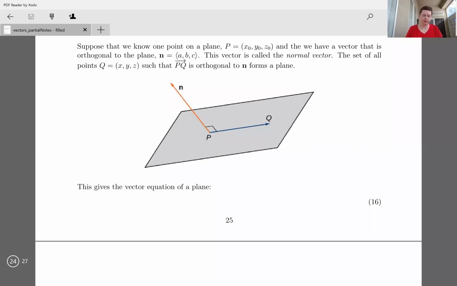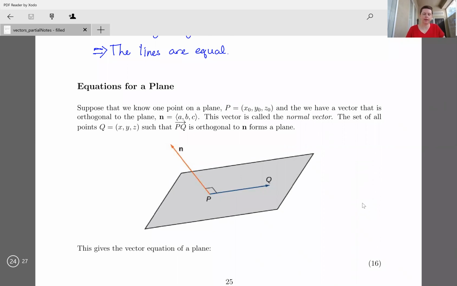Okay, as promised, this video is on equations for the plane, and we're going to sneak something else in also. All right, share screen. Let's go to our notes. A little bit off, but here we go.